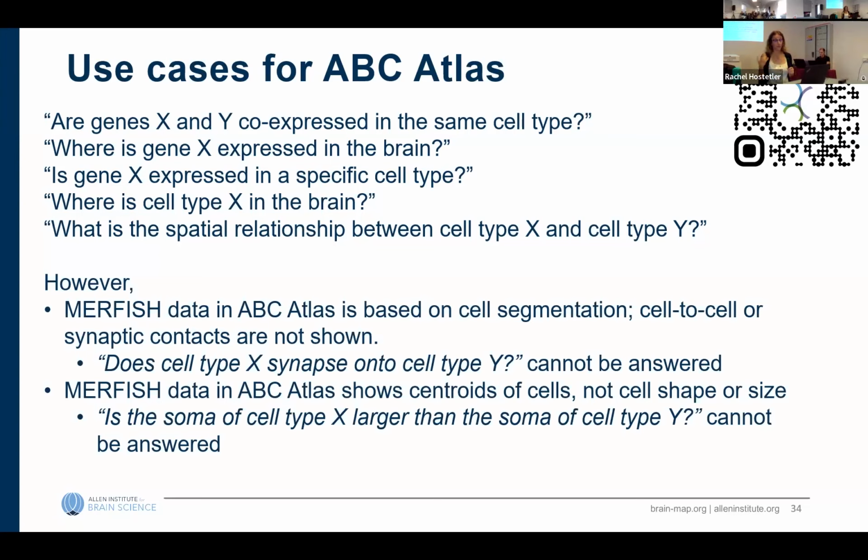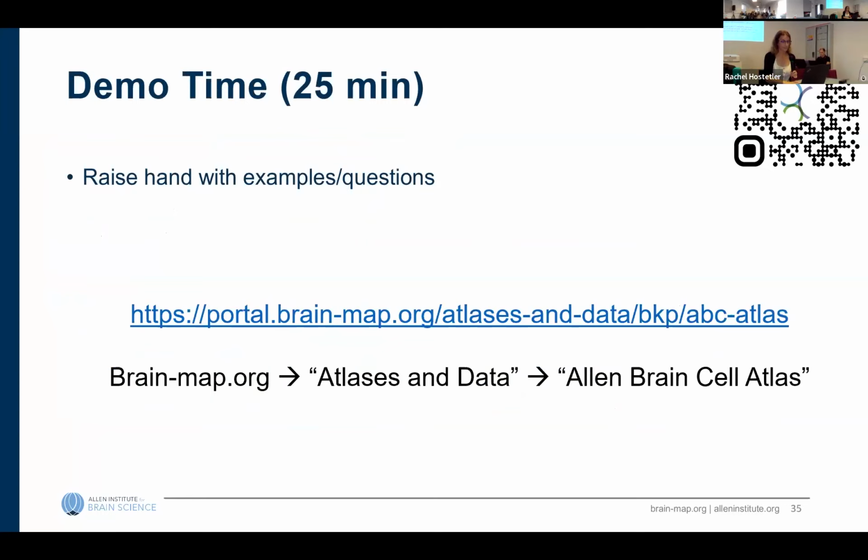And when you zoom in and out on this data set, you're not actually looking at the size of the cells, because what's shown is the centroid of the cells. So if you're interested in the morphology of the somas of the cells, you will not get that type of information.